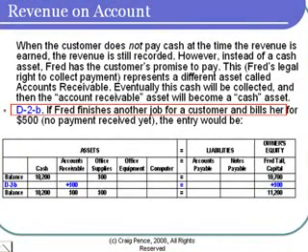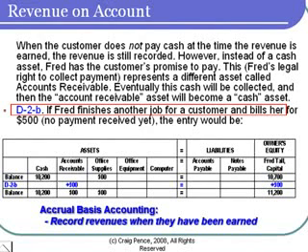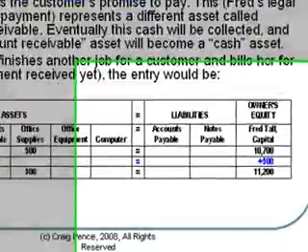That means Fred has earned revenue. There's an issue in accounting regarding when revenue should be recorded in the business accounts. Under generally accepted accounting principles, we're required to follow accrual basis accounting rules. And under accrual basis accounting, revenue should be recorded when it has been earned. It doesn't matter if we've been paid or not. In this case, Fred did the work and has earned the revenue, so Fred is going to bill the customer.